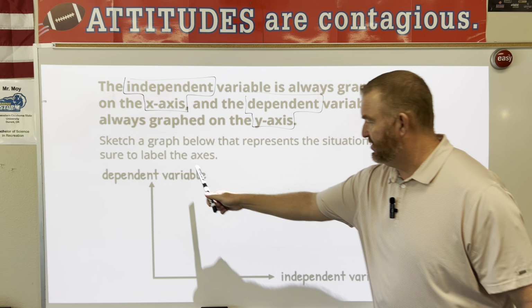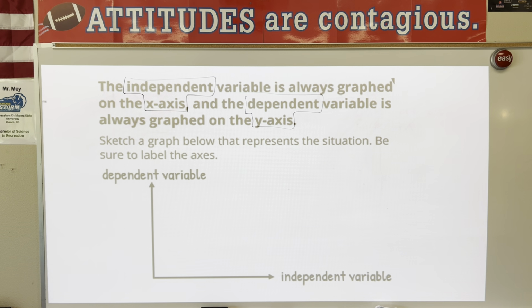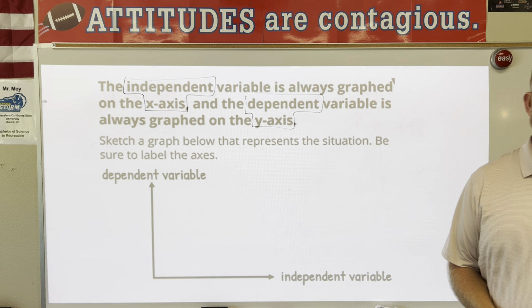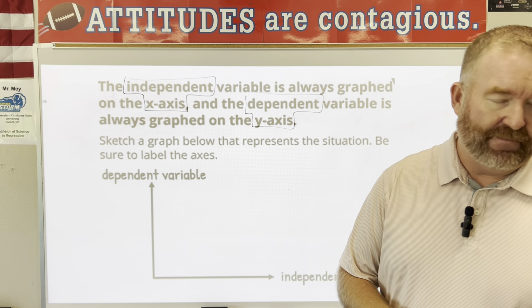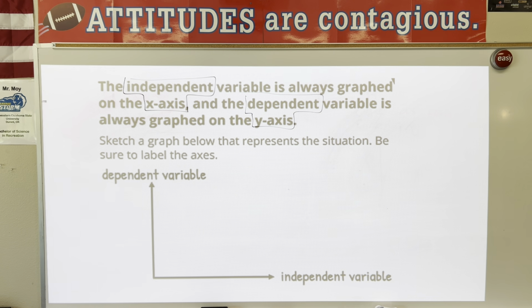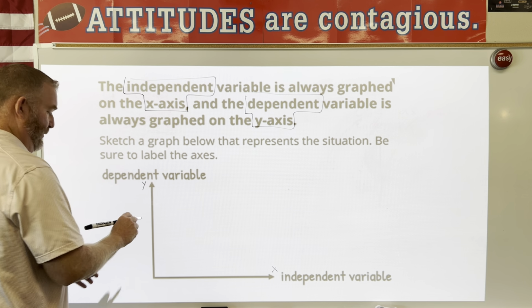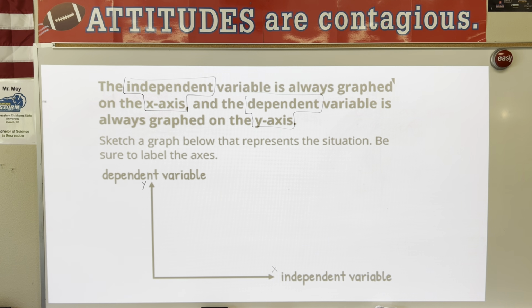Go ahead and draw this. Just a real quick, make like a big L on your sheet somewhere. Just make a big L. All right, so what were the two things we were just talking about? Fuel and what? How far you can drive, right? So which one would be on the x-axis? Now, this is x down here. You guys should know this by now, but let's talk about it. There's x. This is y. Okay? Which one determines the other?